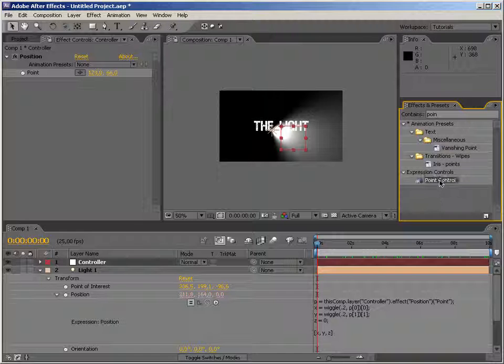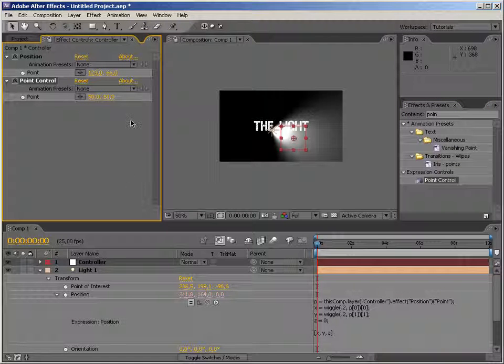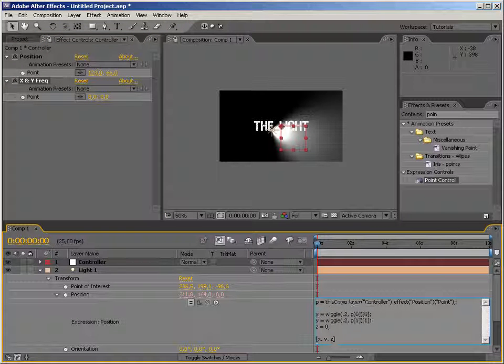So let's create a new point, which is going to be x and y frequency, and let's set it to 0 and 0. And let's create a new variable called f for frequency. Let's take the pick whip like so, and here, instead of 0.2, we're going to put f, the first value of the f and the second value of the f.